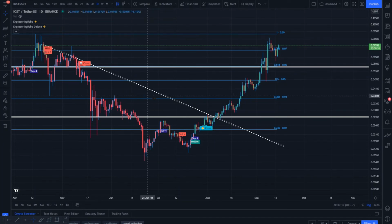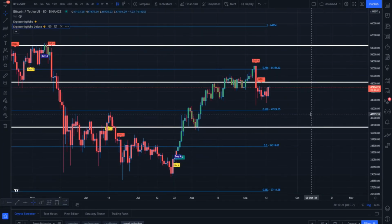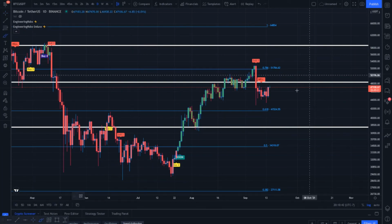Now I'm going to take a look at Bitcoin real quick. What's going on in the crypto sphere here? Price action is currently making its way toward potential resistance around the $48,000 level per Bitcoin, which is going to be a key potential area of take profit in the short term as traders exit their positions, because I do believe there might be some room for some short-term downside here that may need to present itself to allow the uptrend to continue.